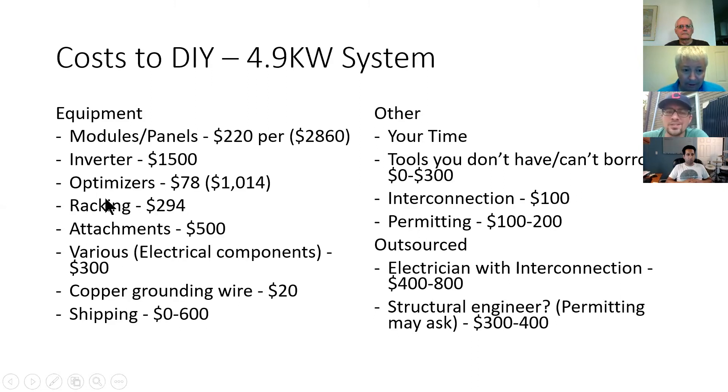Optimizers are about $70 a piece and you need one per panel. Enphase microinverters comparatively run about $150 each, though you can use an older Enphase model to save costs — there's about a 30% jump for the more expensive version, but then you don't need the big expensive string inverter; you can buy a $500 controller box instead. Racking aluminum — all the connector pieces — runs about $300 to $500. I spent about $60 on electrical stickers to make sure a firefighter could safely shut off the box in an emergency. My electrician put those on.